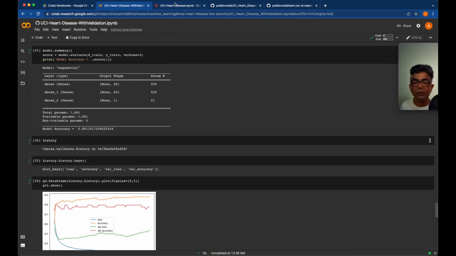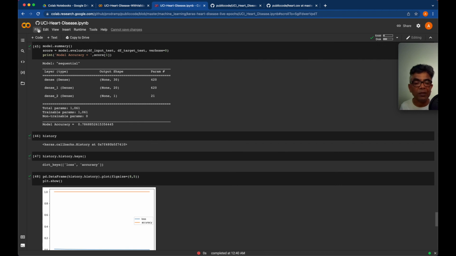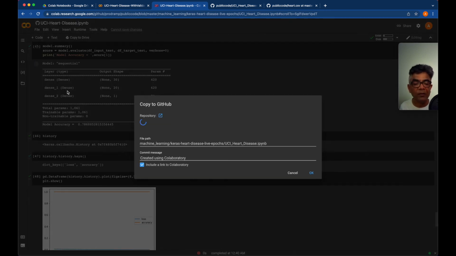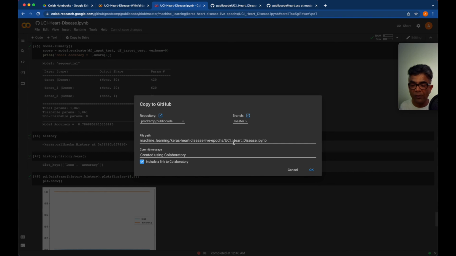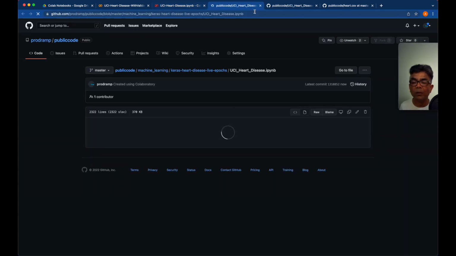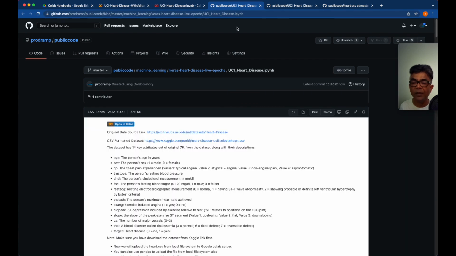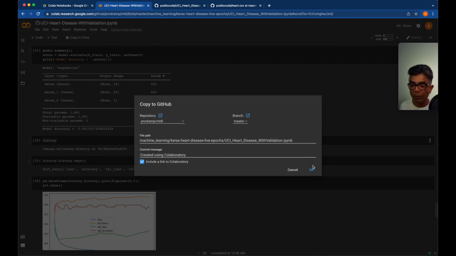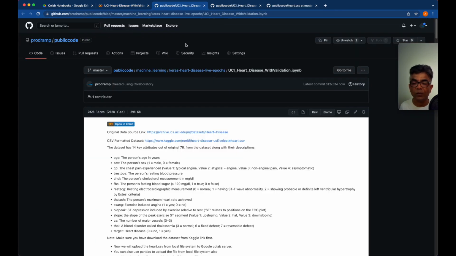After we have completed this work, if you want to save this to GitHub, I already have the one-click GitHub save function enabled. I will say save a copy, and it already knows where this Jupyter notebook was saved earlier, and it will be updated there. The update is completed here. Close it. I will close this notebook. Second notebook, same thing, update it, same path where it's supposed to be, and the public code. So here it should be public code and the path, everything is correct. So these two are updated.